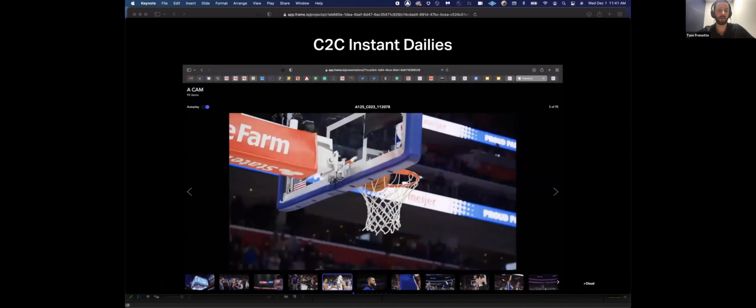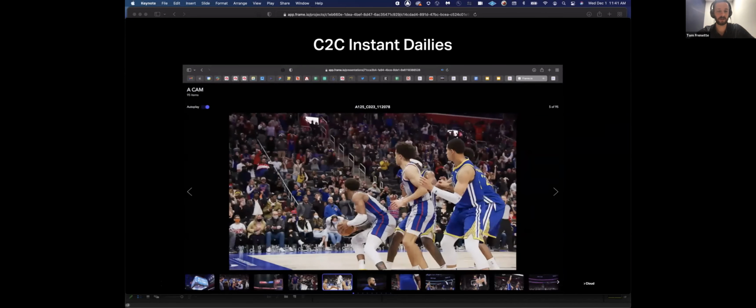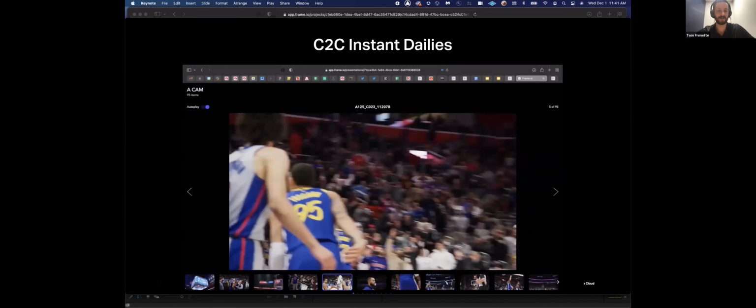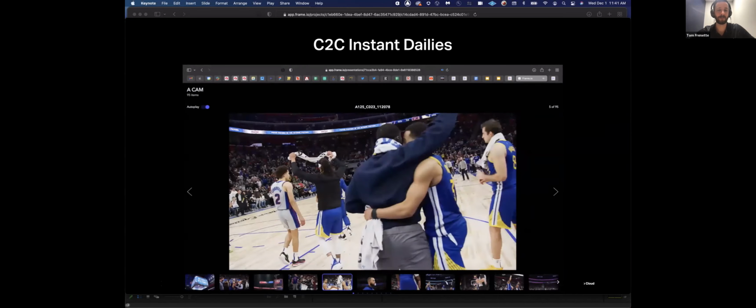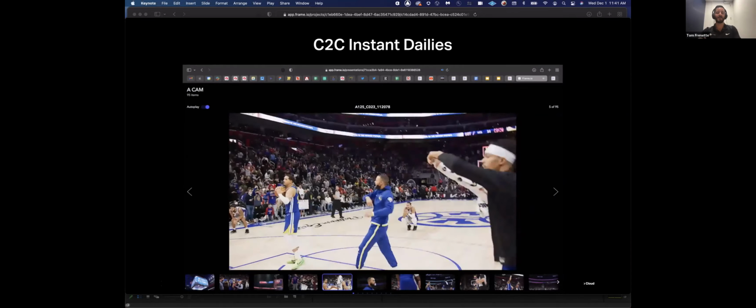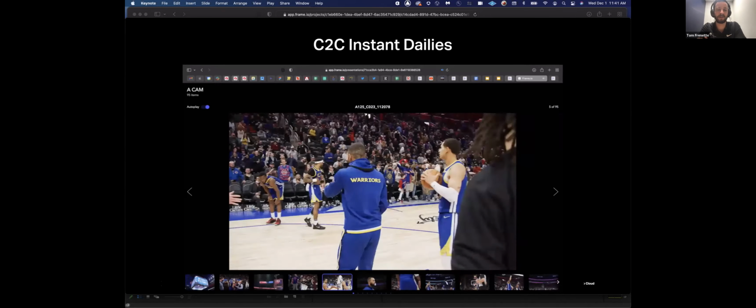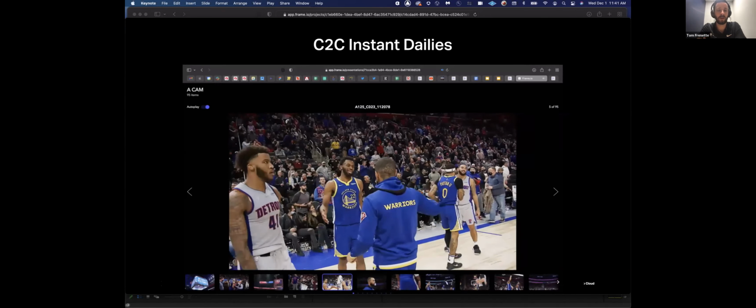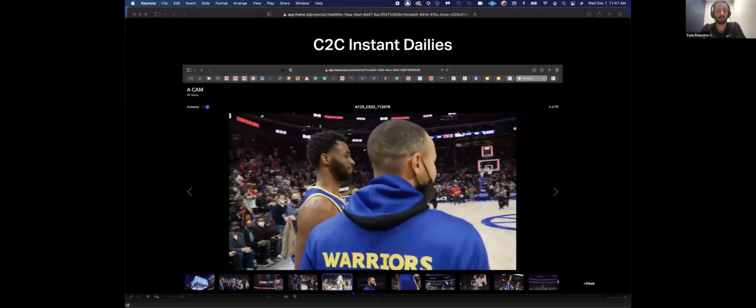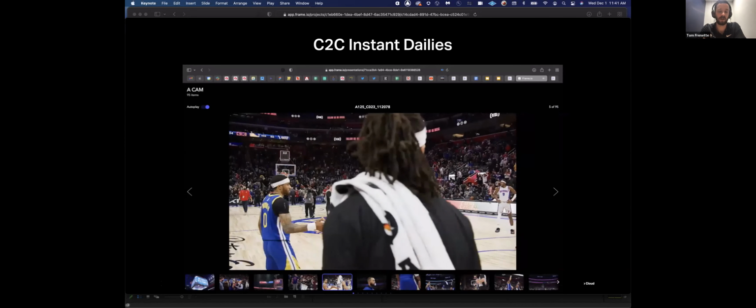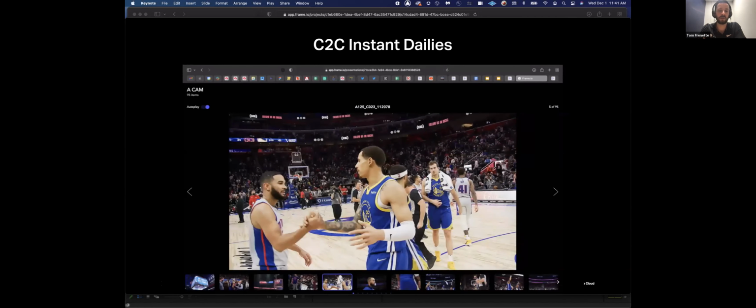This play here was the last play of our game. It was a close finish, but this was me filming the very final moments as we won, I think, by 2 points. But these clips, when we have a strong Wi-Fi connection, can get to the cloud in minutes. So just as soon as the game ends, our editors can have this and send it to our digital team to share on all of our platforms.